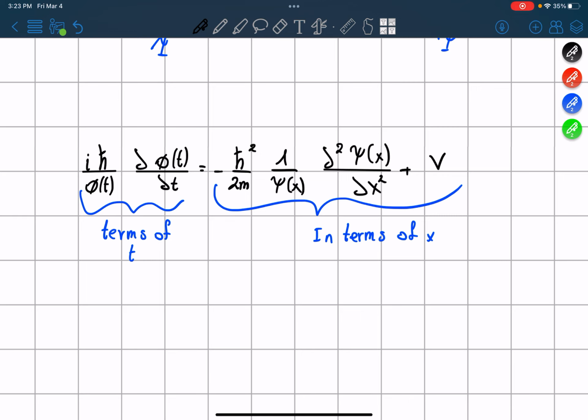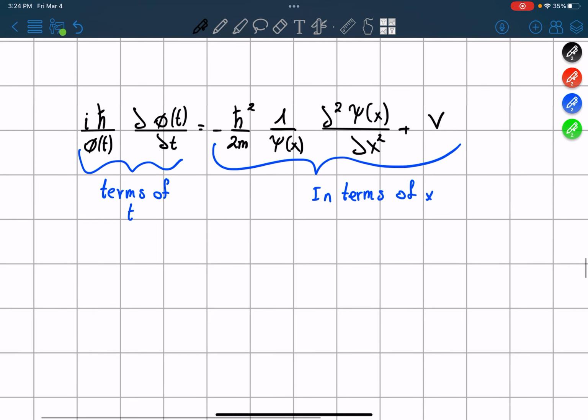That means that if we change time, then we don't change x. Our value on the left has to not change, because if we change the left side by changing the time, we're not changing the right side. And we say that these two things are the same. So it means that if we don't change the right side, we don't change the left side. So if we only change the time, we're actually not changing anything. So we can say that the right side is going to be a constant. Let's call it E for right now.